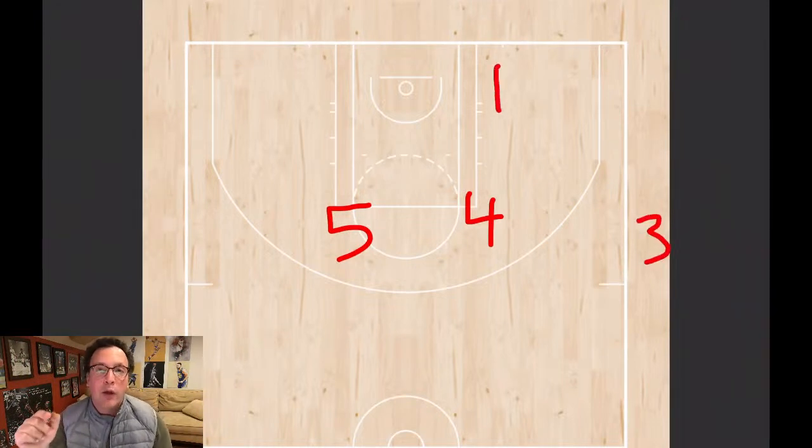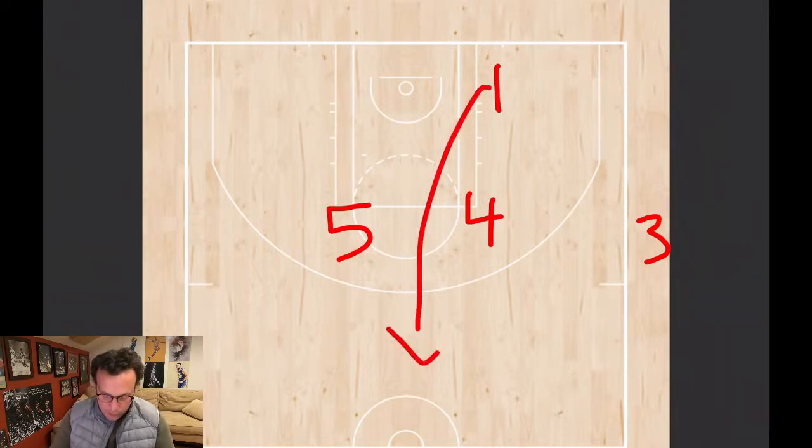And you see a lot of teams run this. I have a little trouble when you're running a cutter so quickly away from the basket to a catch, because he's got to turn around after he catches. It's not so easy. But the elevator does work. And that is basically, instead of going up on the zipper cut on the outside of the four like we diagrammed, he can come right through the middle, and the four and the five are going to shut the elevator doors here together.